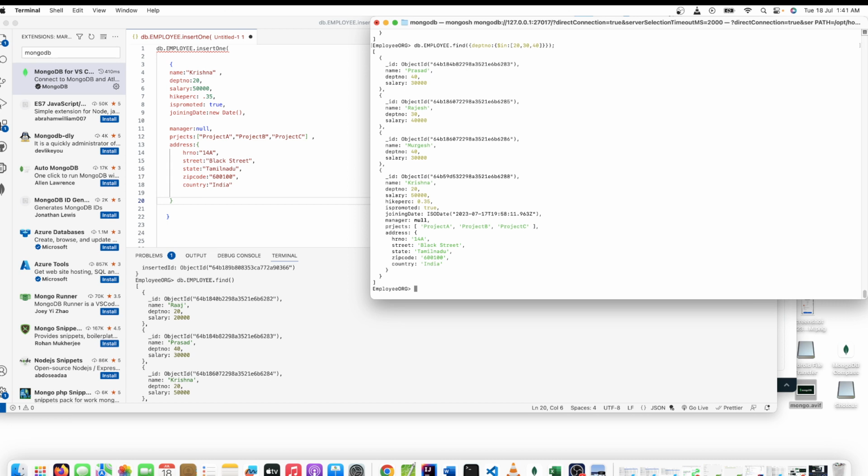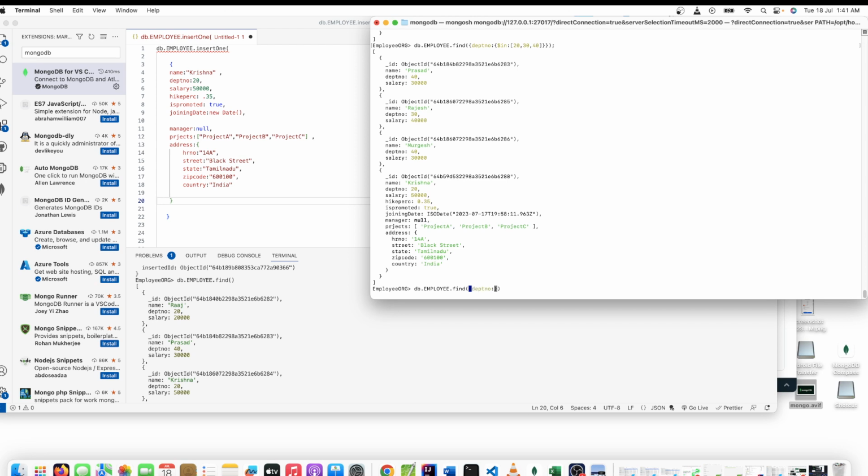If you want to display not in 20, 30, 40: db dot employee dot find, blindly close the bracket. Inside that you can create curly braces, open and close. In that we want the department number, so you can write department number here.